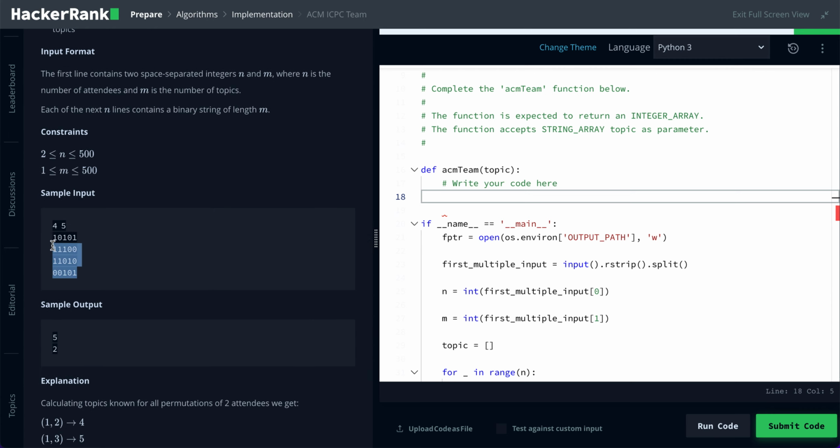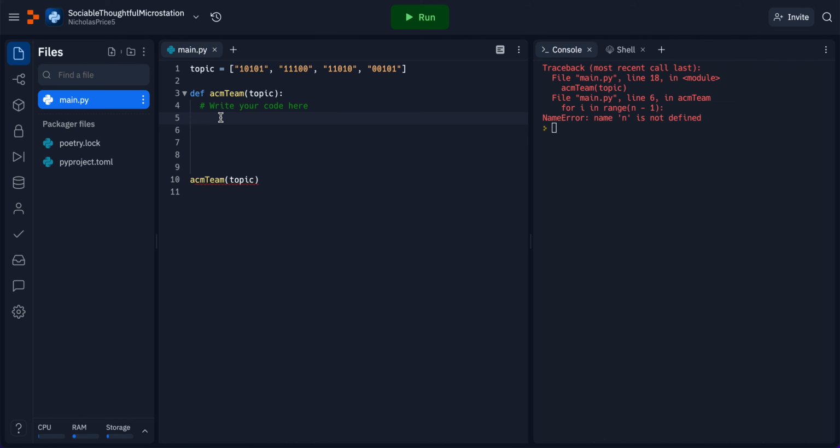In this example, we've got 4 students. Again, our topic number is 5. Each student is evaluated on 5 topics. And it seems that based on this sample output, there will be 2 teams that know the maximum topic number of 5. And these are actually the numbers that we'll be working with in our example, so we'll see those a little bit more in depth. So let's go ahead and jump over to Replit and start to get to work.